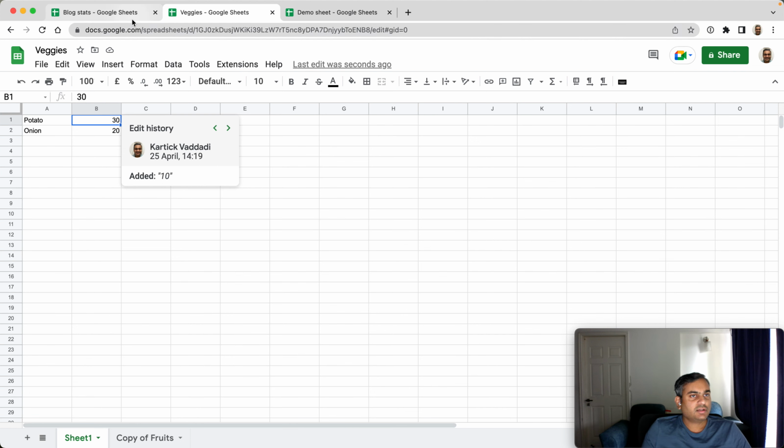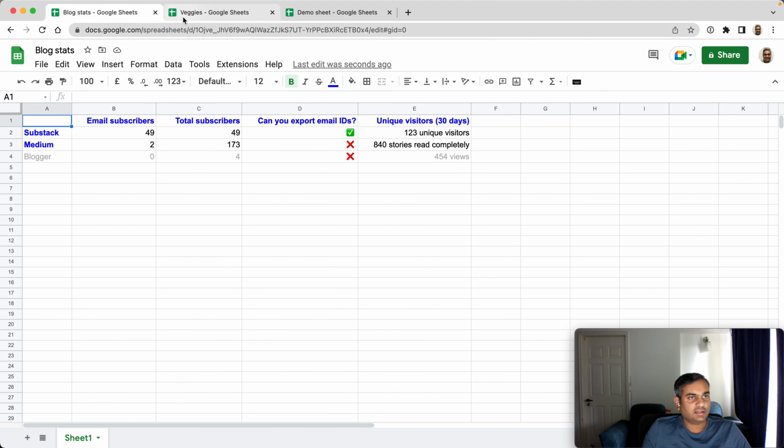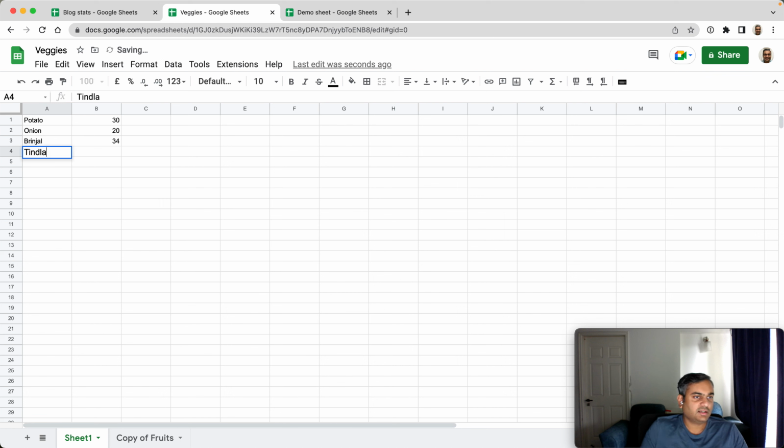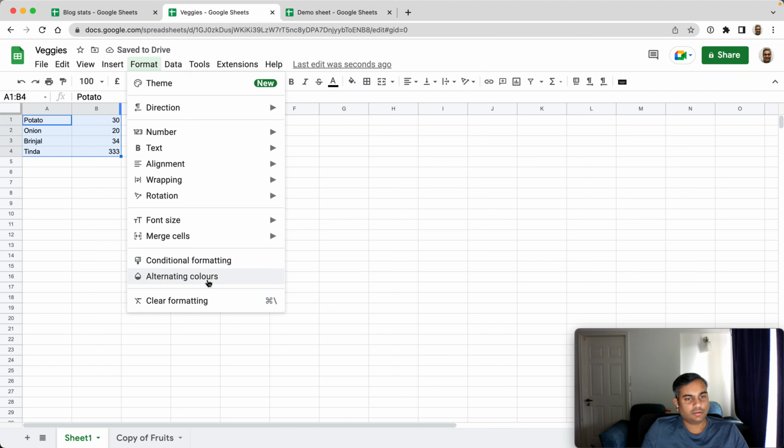For convenience, you can also format in alternating color. Now I can select this, alternating colors.